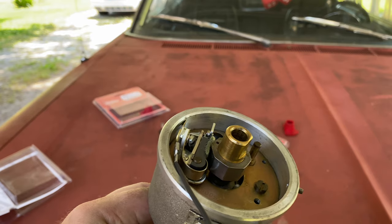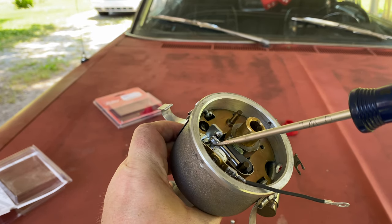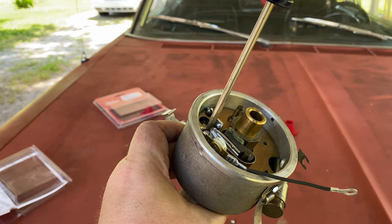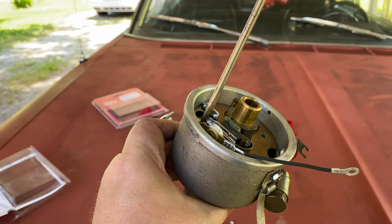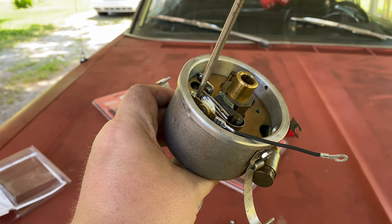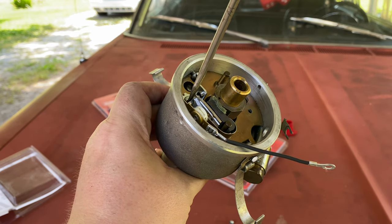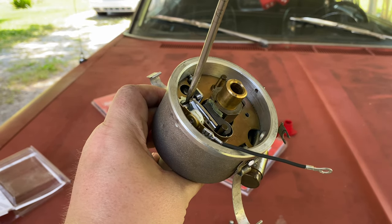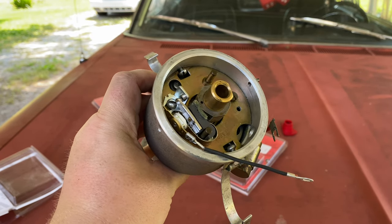Push it all the way down and make sure that it seats. Take your screw — this is a fun part. You're going to do this about nine million times, and have to drop it in at an angle that it can actually screw in. If anybody knows an easier way to get this screw in, please let me know — I've been doing this for years and I have not found a very easy way to get this in. I don't want to get her completely tight yet, just enough to seat her down. Now that you've got that one set in, just do it to the other side.